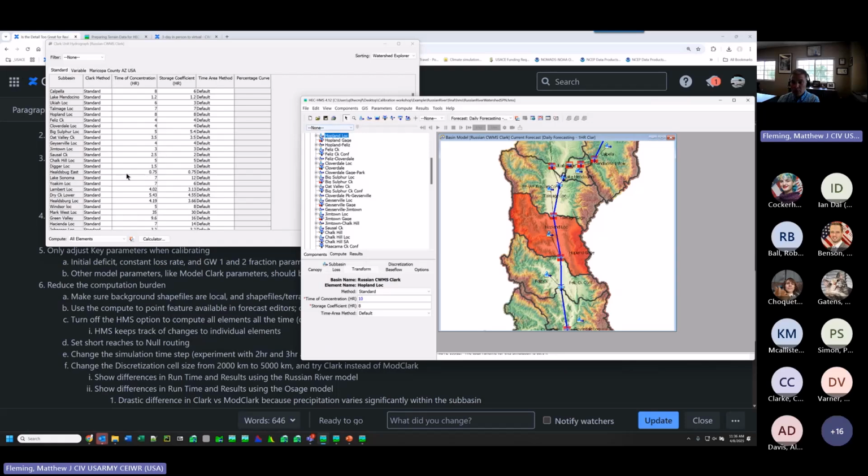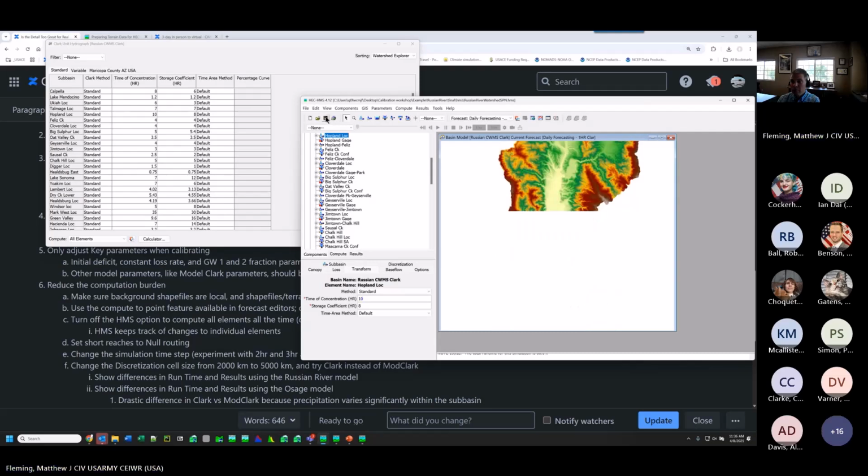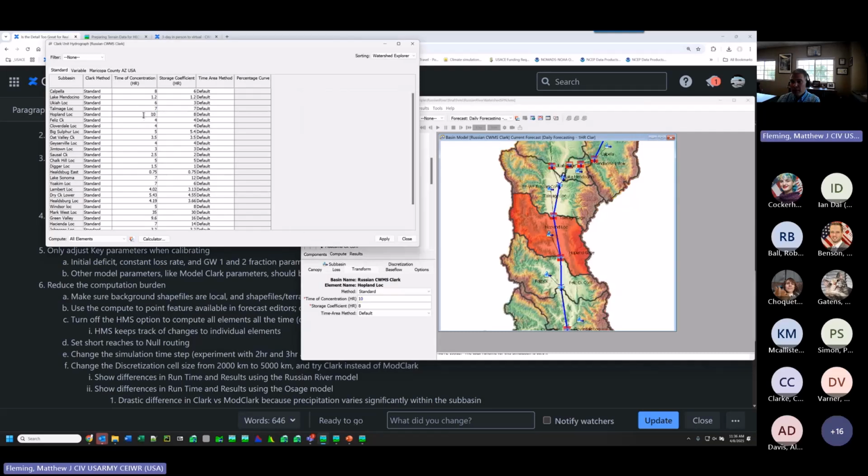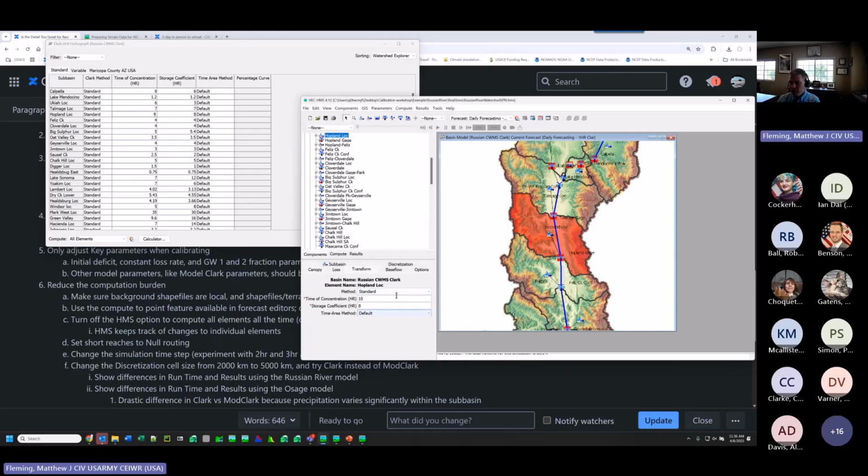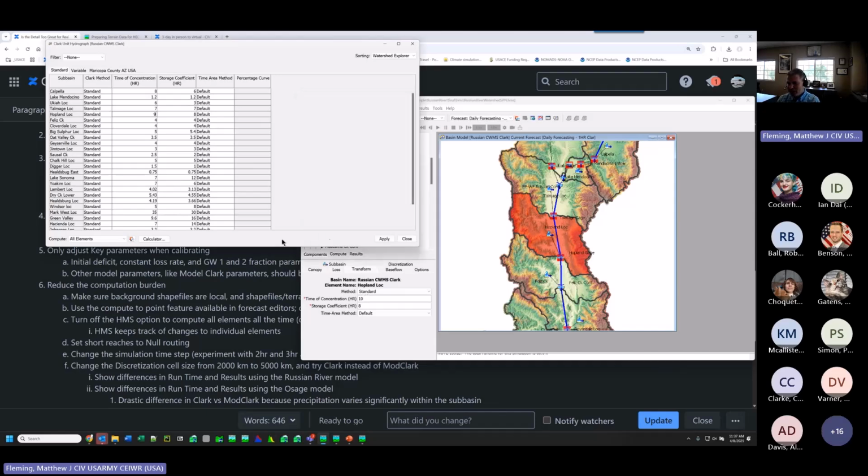So where's my Hopland? Right here, it's the fifth one. So this 8 should change to a 10. If I change this from 10 to 9 and hit apply, it's not going to save because this one is open right now. The component editor for the subbasin always wins, I believe. Let's verify. I changed it there, hit apply. Oh, it did win.